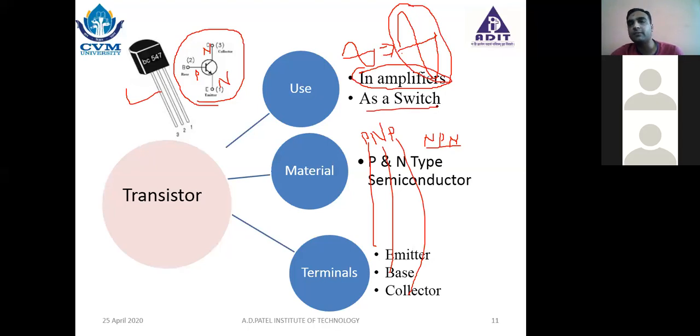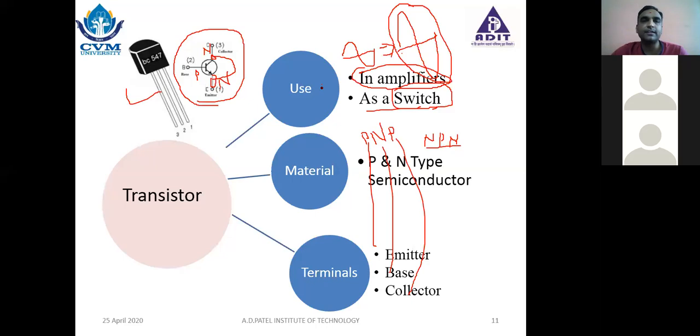Another very good application of the transistor is using it as a switch. You know that a switch has 2 configurations: one is on and one is off. There will be on between collector and emitter, and there will be off between collector and emitter, depending on the input voltage applied between base and emitter. You will study transistor as a switch in detail when you study electronics. But in short, when there is a short circuit between collector and emitter, it is an on switch. When there is an open circuit between collector and emitter, it is an off switch. So this is the transistor's application.